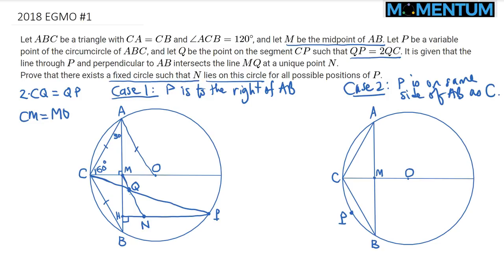It's not too hard to visualize that if you connect AO, triangle ACO would be an equilateral triangle, and as such M is the midpoint of CO as well. CM is equal to MO. And finally, there's another line which is perpendicular to AB besides HP, and that's CO. Therefore CO is perpendicular to AB, but at the same time HP is also perpendicular to AB. So that would suggest CO and HP are parallel.